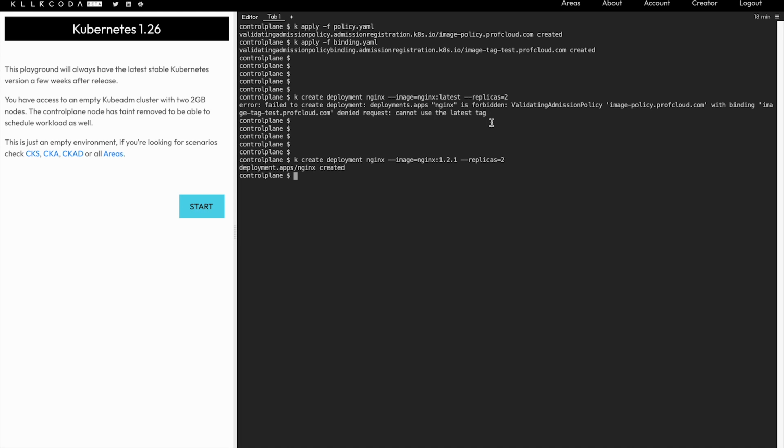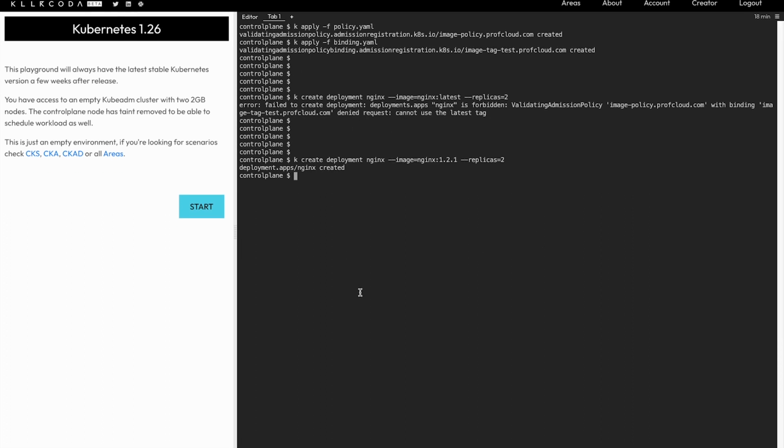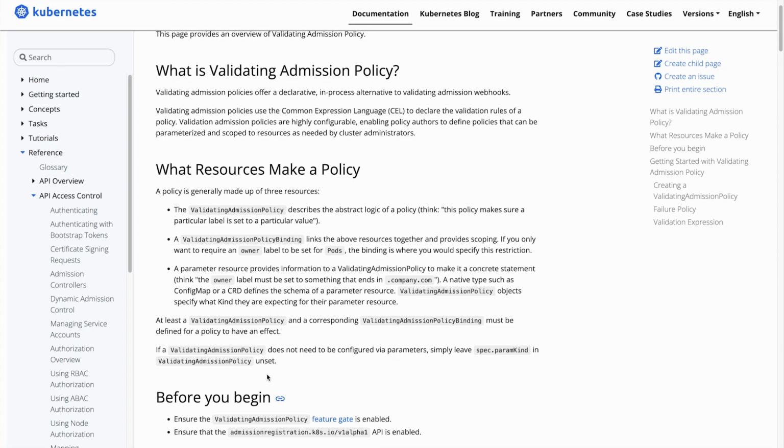So we have seen the power of validating admission policy. But there are a few drawbacks that I have seen: it requires getting mature enough.